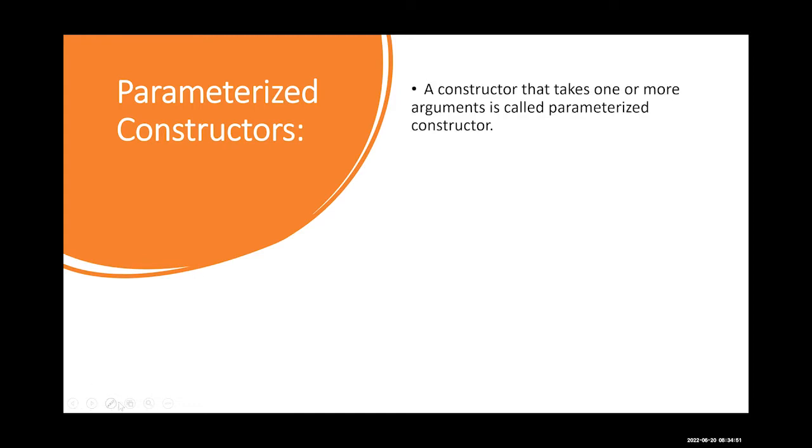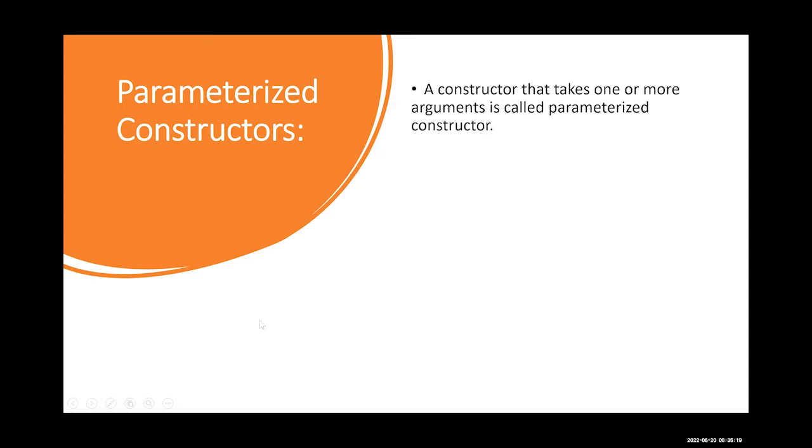I think with the name only you would have understood. The default constructor does not have any arguments, and we initialize all the objects with the same values. We had seen that the one drawback of a default constructor was that it initializes all the objects with the same value. Now the parameterized constructor is one with which we can overcome that drawback, right?